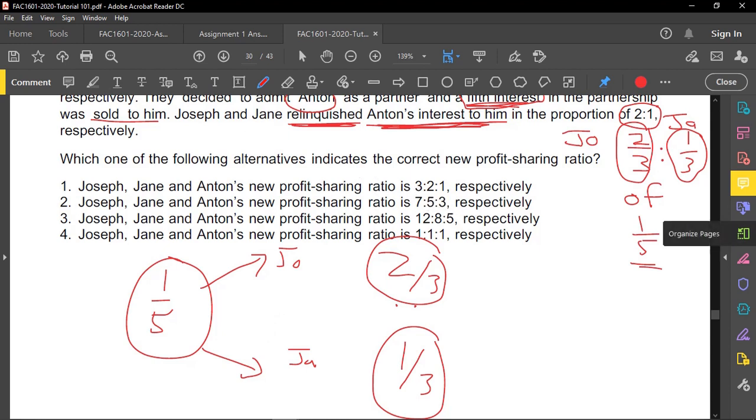Let me actually check my notes quickly, because I have a vague memory about this. This looks very common. I'm sure I've seen that before. Let me just open up the change in ownership one. That would have been, I think, week 3. Week 3 or 4. Let me just open week 3 first and see.